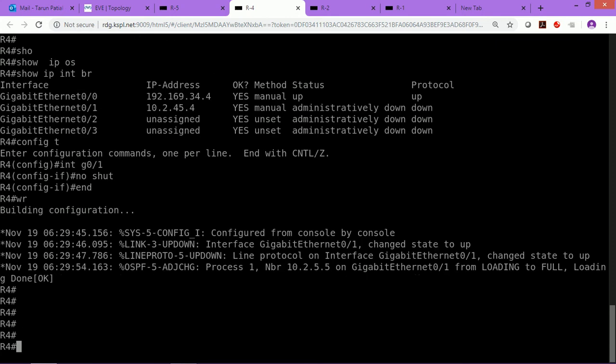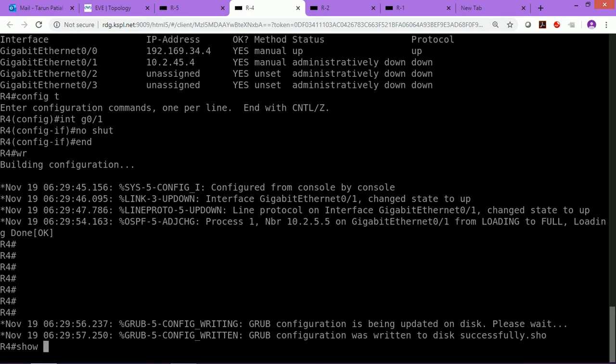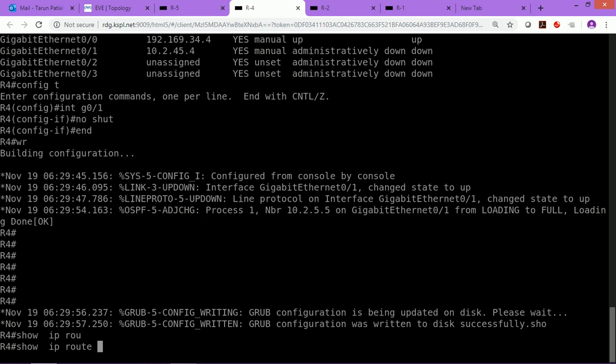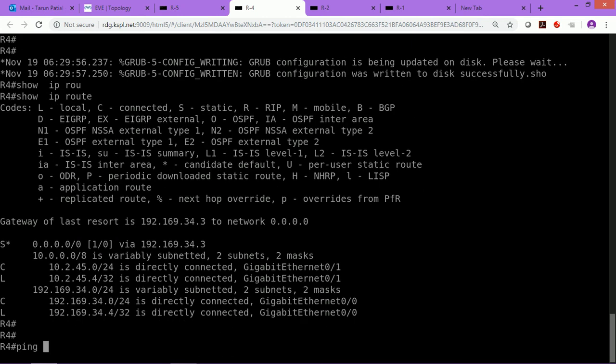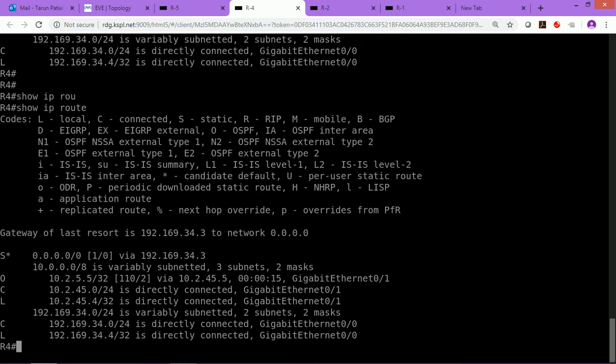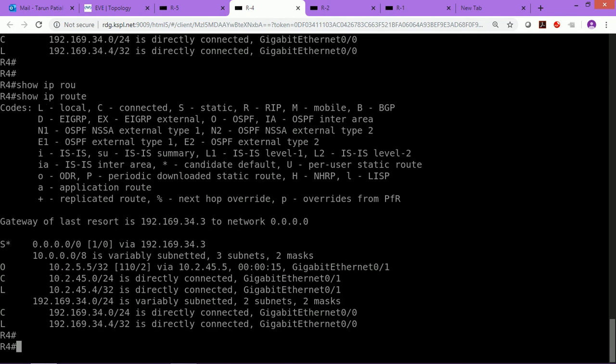Because now SPF loading is done, show ip route, and now if you ping, because it is learning, where is that IP? I said show ip route. I'm learning this IP address.